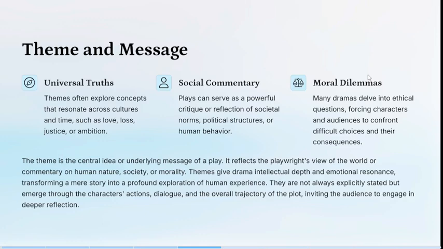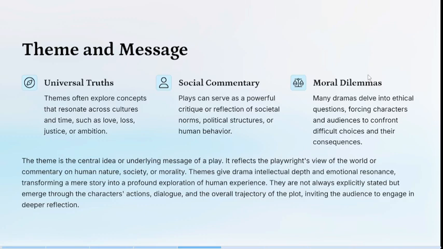The theme is the central idea or underlying message of the play, and it reflects the playwright's view of the world or commentary on human nature, society, or morality. It is the theme that gives a drama intellectual depth and emotional resonance by transforming a mere story into a profound exploration of human experience.